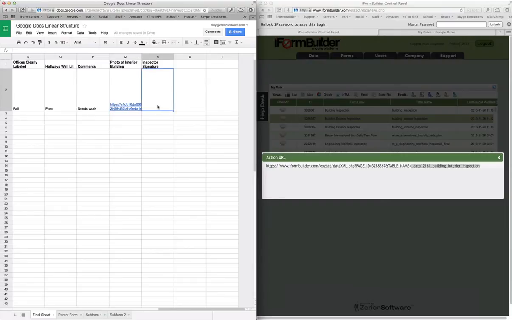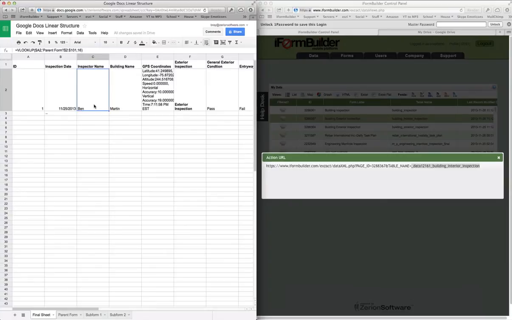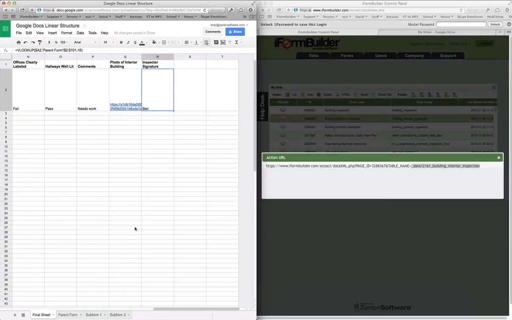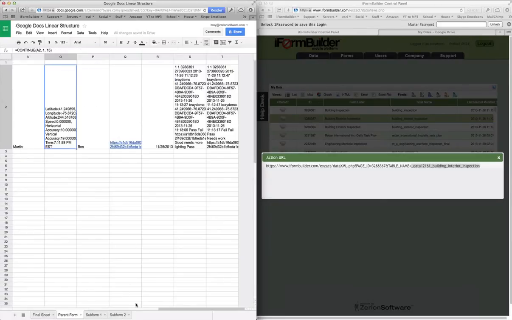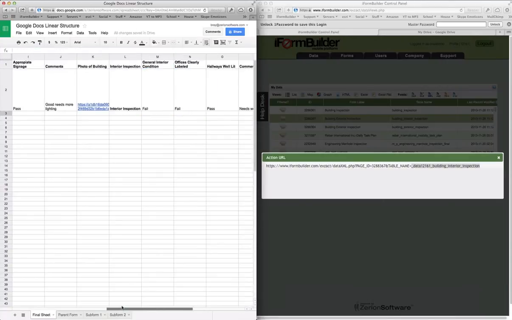Now we have this one last field that's inspector signature. Actually, that's on the parent form, so I have to pull that over here. So I will actually copy this code again, put it into the inspector signature field at the end, and let's check the parent form for the correct index to use. So here's the signature, and 17 is what we want to use. 17. All right, there we go.